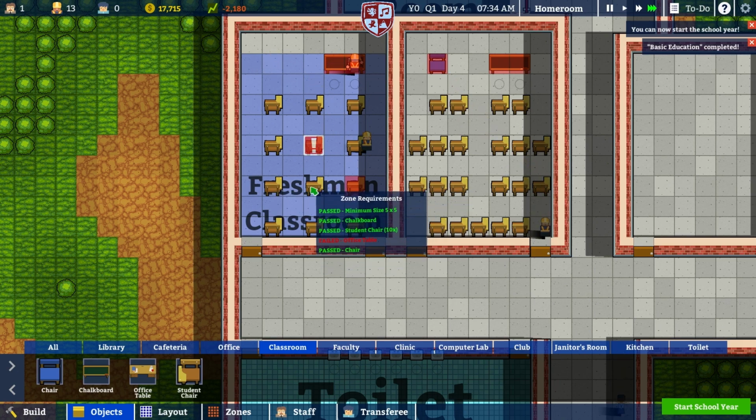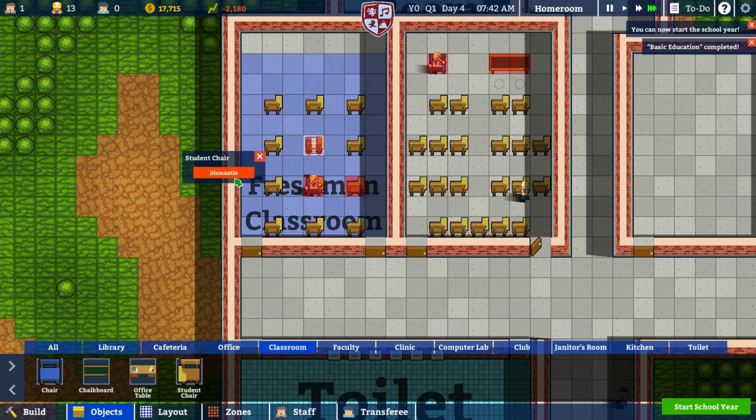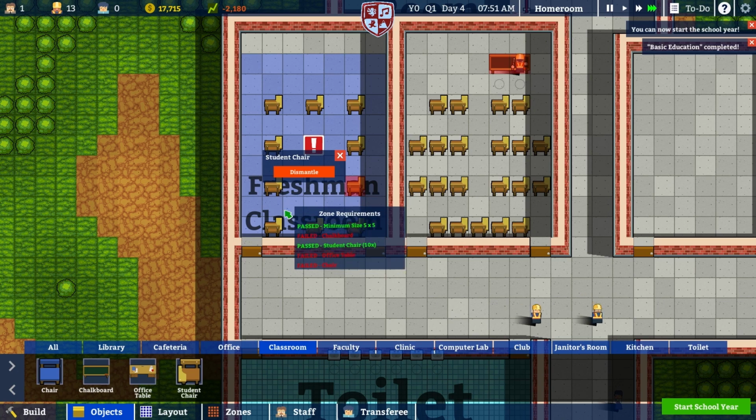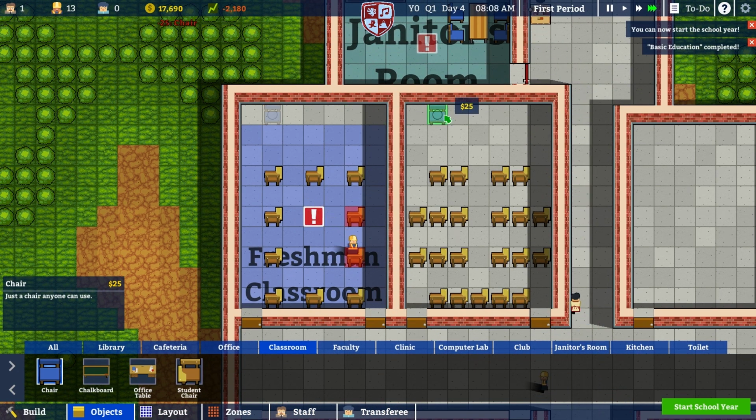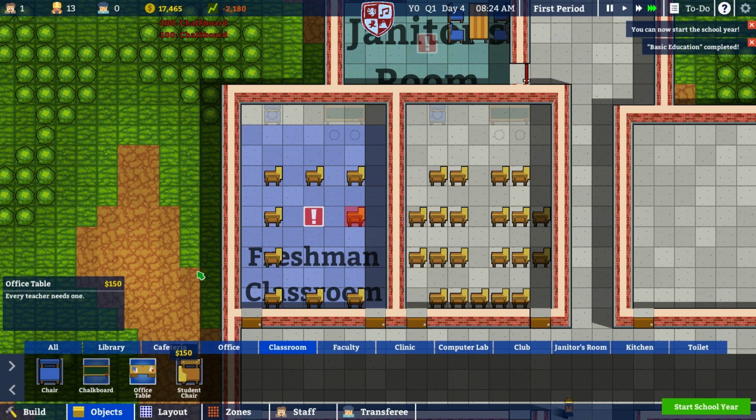Yeah, I'm just definitely going to go with... Get rid of that, and that, and that. Right, there we go. Put the chair back there, and then we'll put the chalkboard there, and chalkboard there.